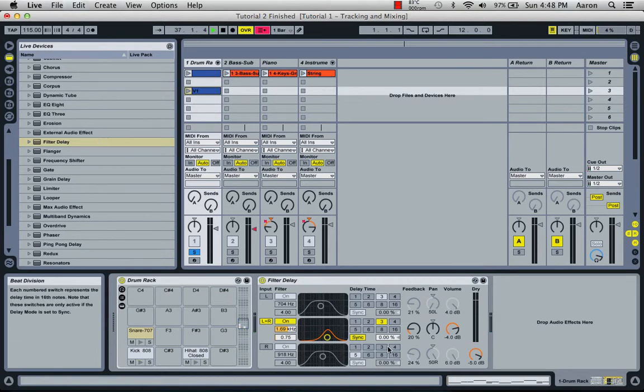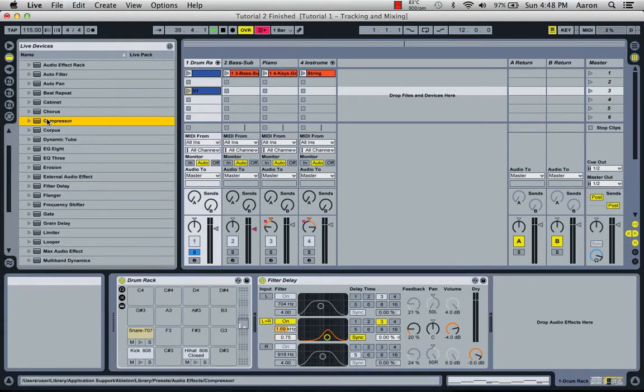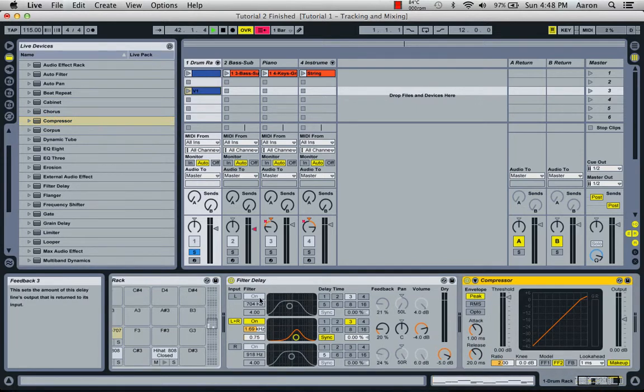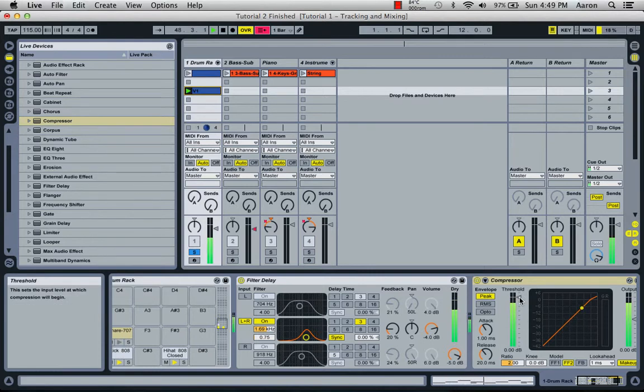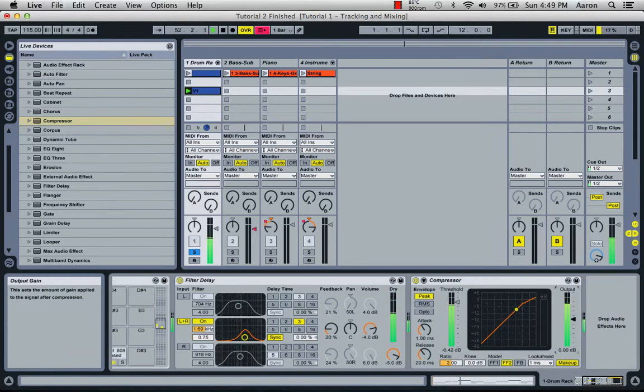So I'm going to go ahead and we're going to get a little bit more volume out of these drums. So we're going to grab a compressor, and we're still on the drums here. We're going to put it after the filter delay because we want it to compress all the delay as well. And if we play it up here, you notice it sounds pretty much the exact same, but we're going to bring the threshold down a little bit. That's what actually compresses the sound. And then the output is sort of like a gain function here. And we can bring that right up, and we don't want it to clip like that though, but we do want them to come out quite punchy.